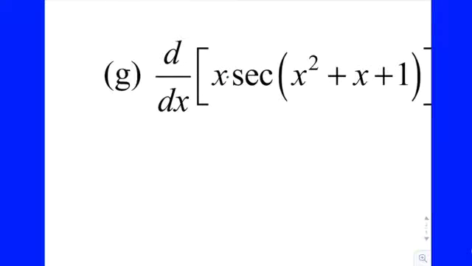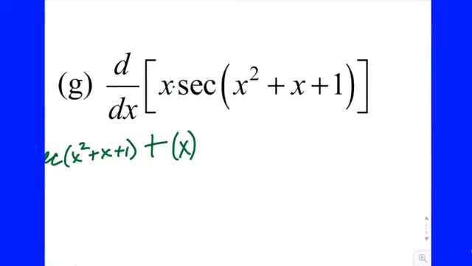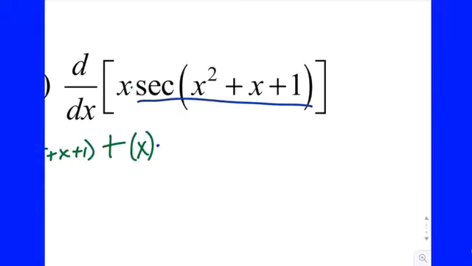The product rule first. So let's do the product rule. 2 factors, 2 terms. The derivative of x is 1. The second one goes along for the ride. Plus, now the x goes along for the ride, and it's time to take the derivative of the second factor. Well, it looks like the second factor is a composite function with 2 layers, right? See that? So working from the outside in, the derivative of secant of blob is what?